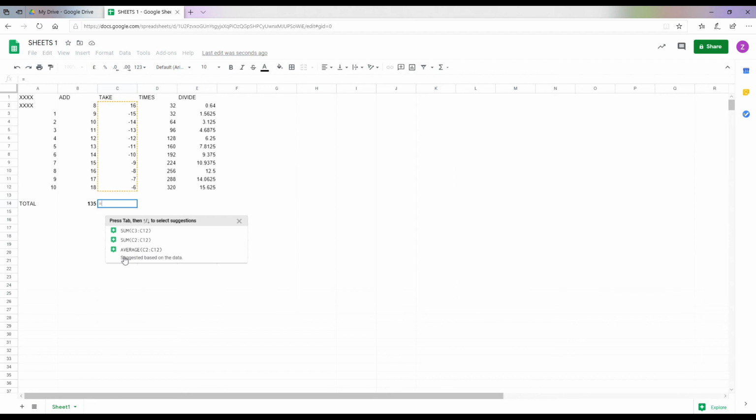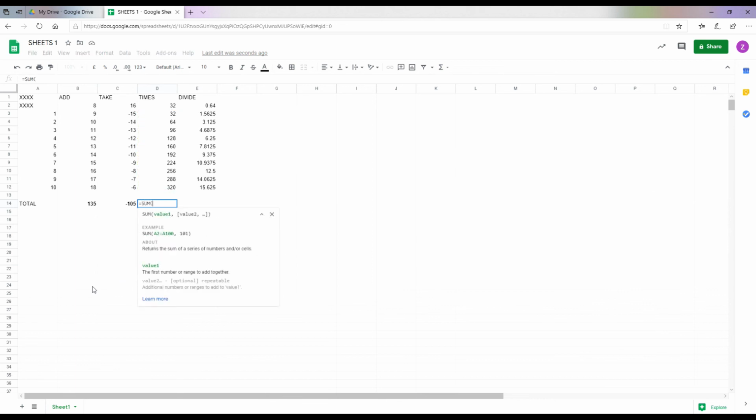Going equals sum, open brackets. So don't start at the very top, just start here, highlight all of those, close the brackets and press enter. And again, there seems to be something a little bit wrong, so I'm just going to make these bold after we've done each one, just so that it shows up. So if it doesn't happen to you, you don't need to make them bold, but it's just a way of making them appear. So I'm going to put in now equals sum, open brackets. So it's important to remember, not the top one, and once you click, don't let go until you've finished highlighting. Close the brackets, press enter, and I'm going to make that one bold as well.